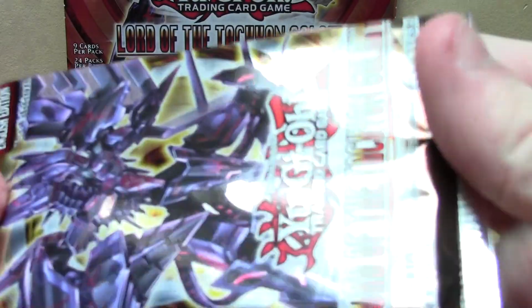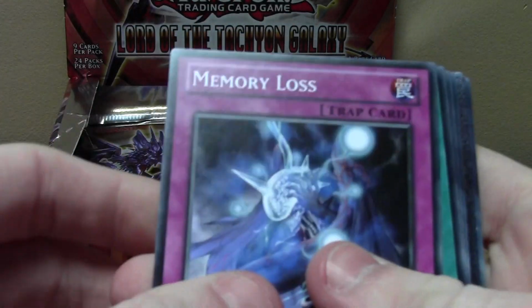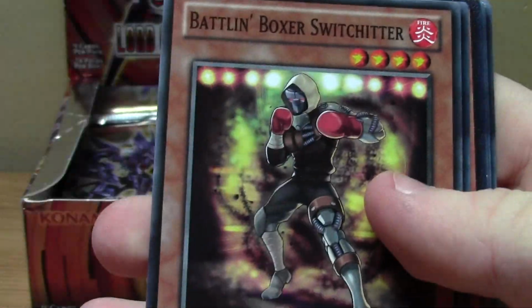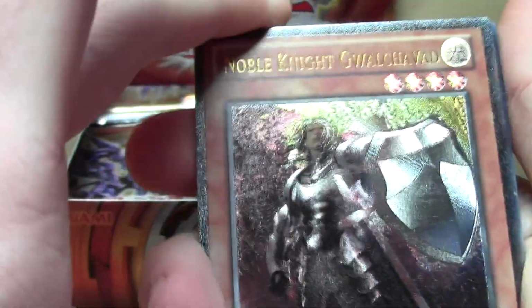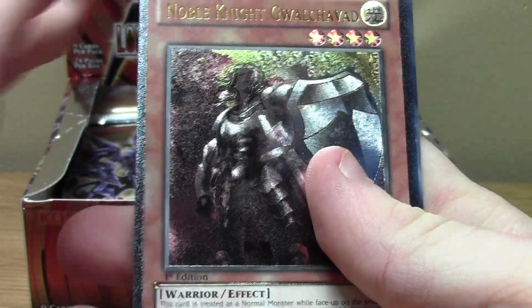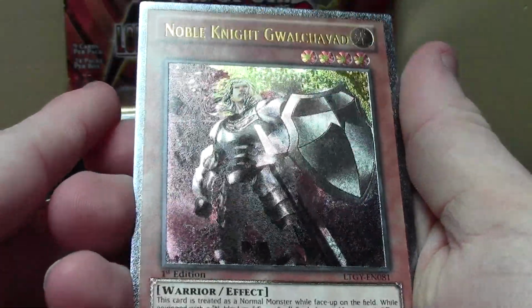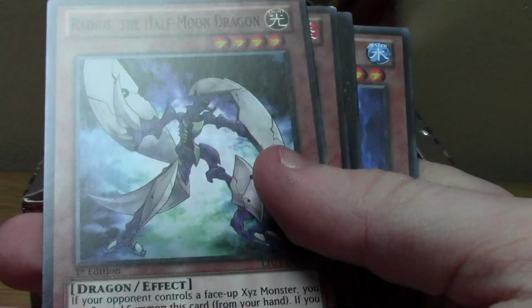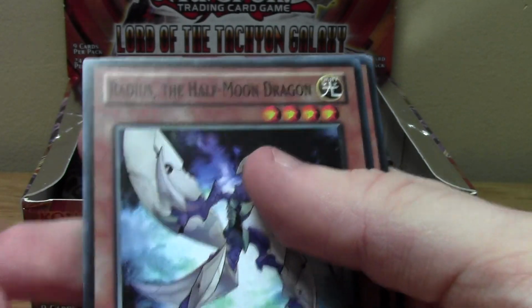This will be a lot faster now. Memory loss. Oh, I see an ultimate. Spellbook of Miracles. Battling Boxer Switch Hitter. Buffalo, and Noble Knight Gwalchevlad in Ultimate. Wow, it's a really good card. So one of the Ultras really, a lot of people really wanted this Ultra, so quite happy to get that. I really like Noble Knights as well. Looks like really good, the artwork. Nice. Radius. Yeah, I'll put it there.